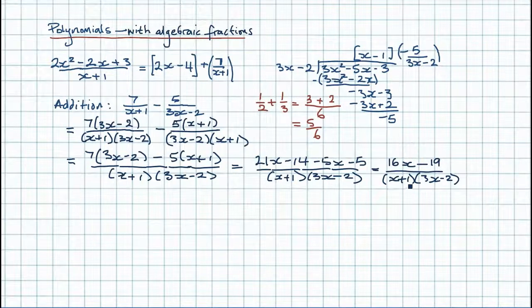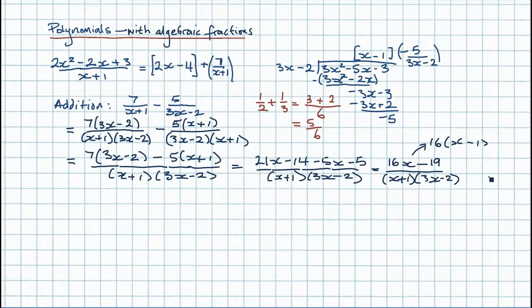That's our answer. Now the reason why I didn't simply multiply this out is because in the numerator it might have been that this factorized. In other words, we could have, for example, taken a number out. If that was, say, 16 and not 19, then we could have taken the 16 out and it would have been x minus 1. And that might have provided an opportunity for cancelling with one of these binomials in the denominator, which would have meant we'd simplify it. So it's a technique of just keeping these in the factorized form, which can save time if there's going to be an opportunity for cancelling and simplifying.